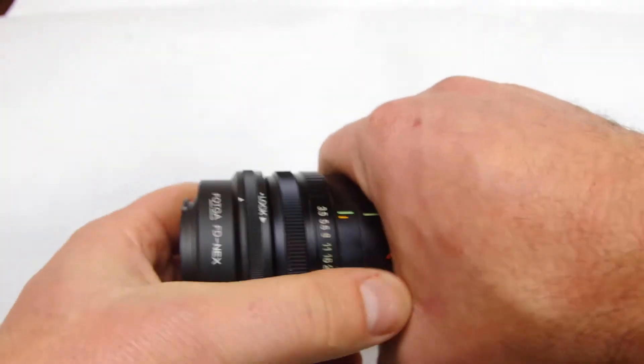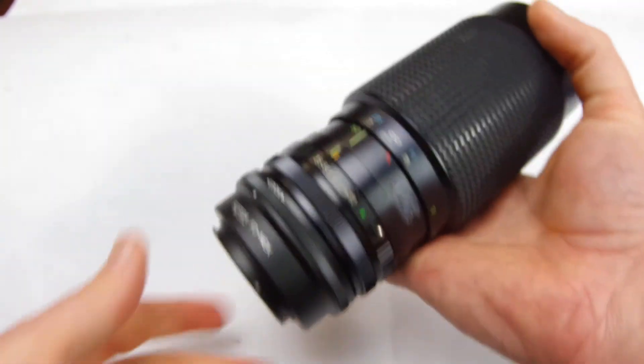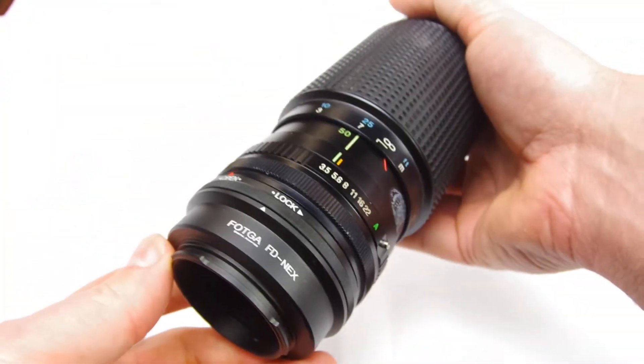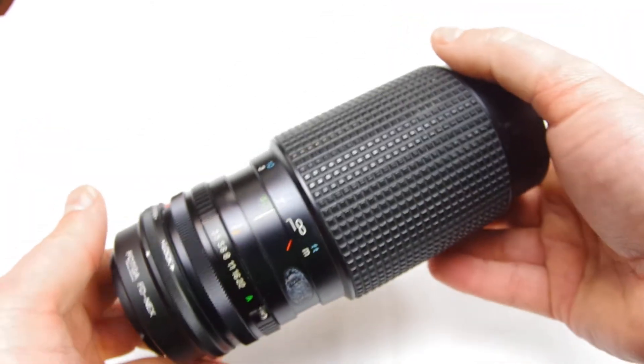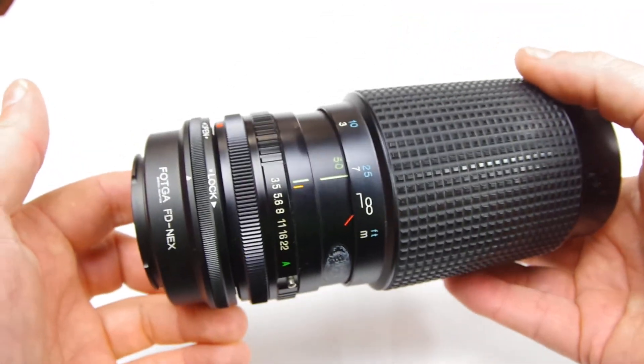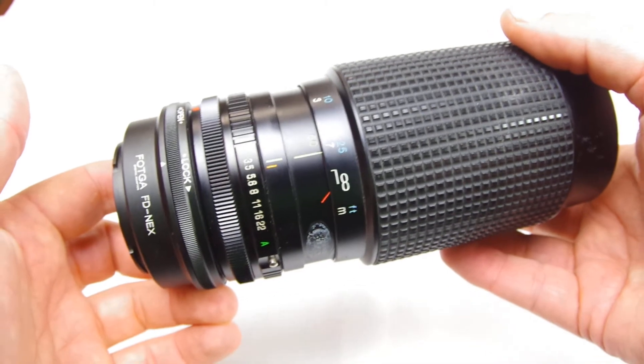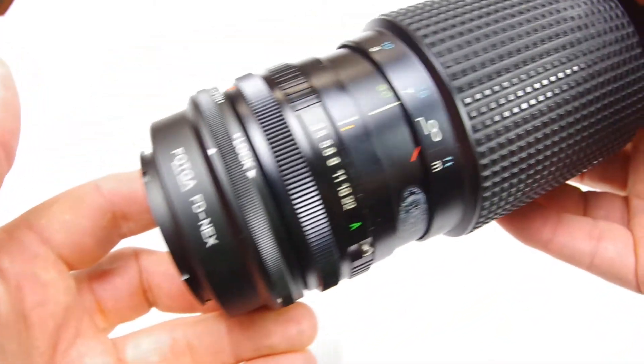Should be on there pretty solid. This is the FD lens with an FD adapter on it for your mirrorless camera. I've got plenty of other videos on all sorts of photography stuff, so make sure to subscribe. Thanks for watching.